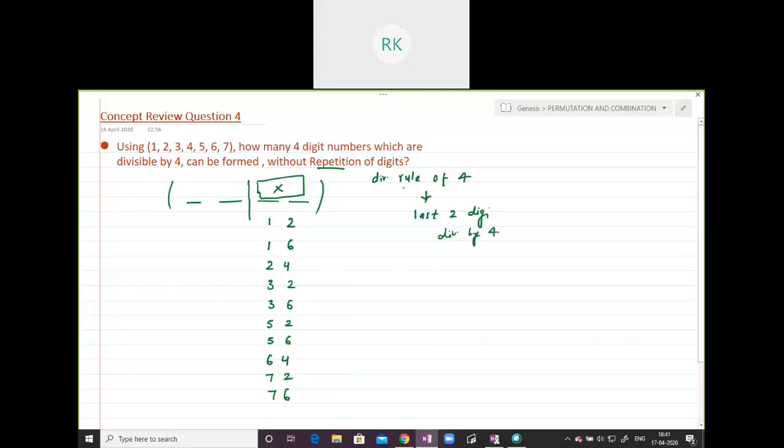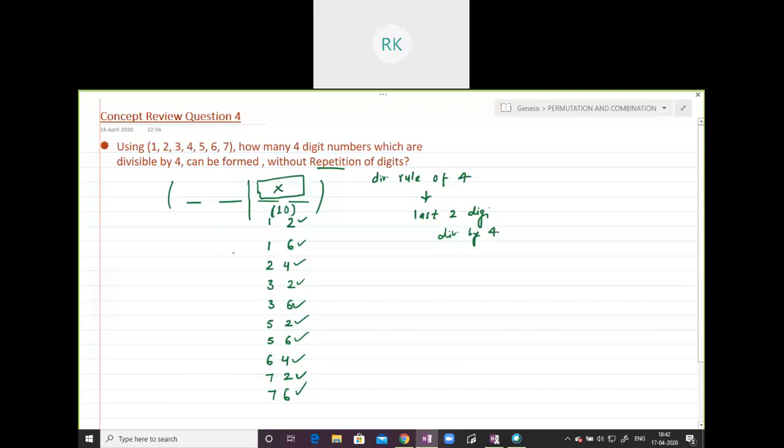So this is called the traditional way of finding the multiples of 4, till the last, till 76. Now, how many multiples of 4 do we have? 1, 2, 3, 4, 5, 6, 7, 8, 9, 10. Right? 10 ways. It means the last two positions must be occupied in how many ways?